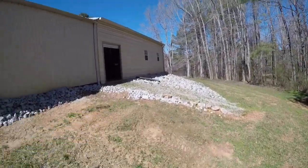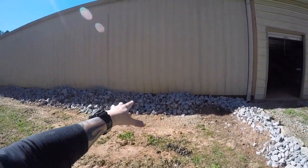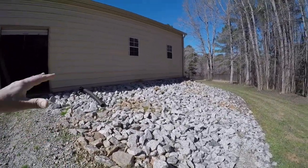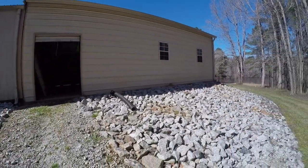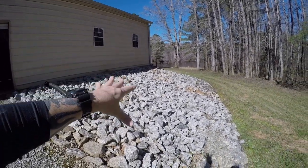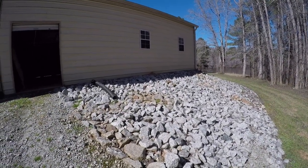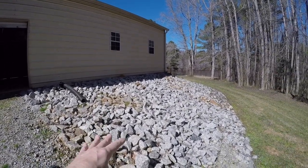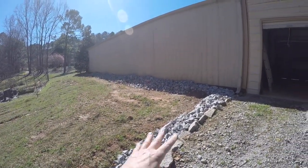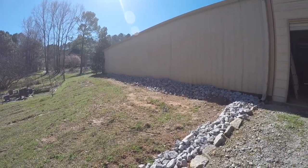Also a little bit of erosion control right in this area. You can see the difference here. This stuff right here is the surge, what we just talked about. But this stuff over here, this is riprap. This is what I put on this hill when I built this barn about 8-10 years ago, I guess. So this stuff's a little bit bigger. On average, this stuff right here would be about the size of a volleyball. So that's the difference between riprap, and this is on the smaller side of riprap, and what they call surge. Both of these types of materials are very good for erosion control, putting up against areas where you might have a little wash, something like that.